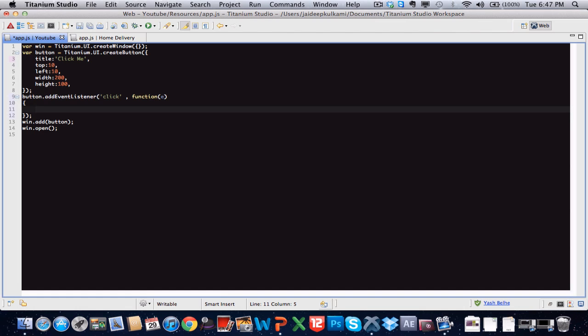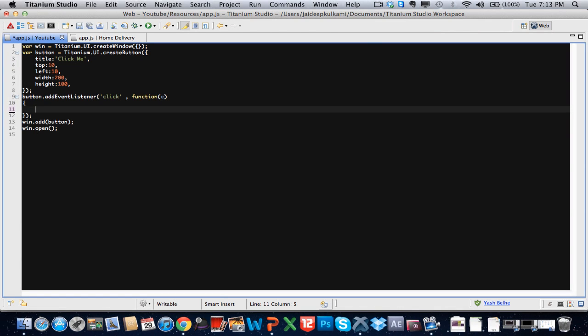Let's say we want to open an image. If you're on Windows, go to the Start menu and search for Titanium Studio Workspace. There'll be folders for every new project that you've created. Go to your project folder and paste your image there, and you're pretty much done. Just make a note of the name of your image and its extension.